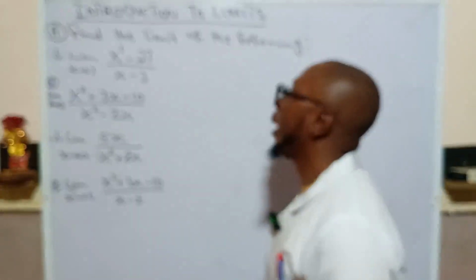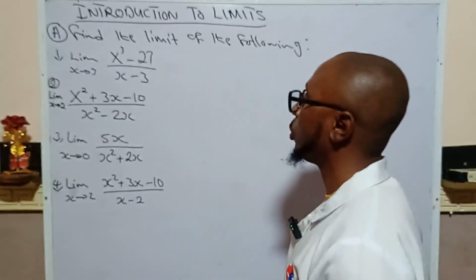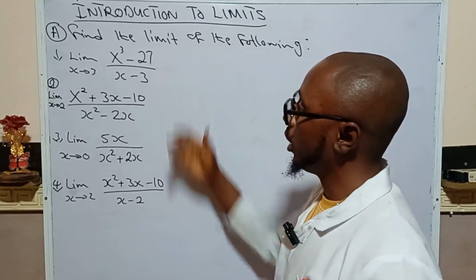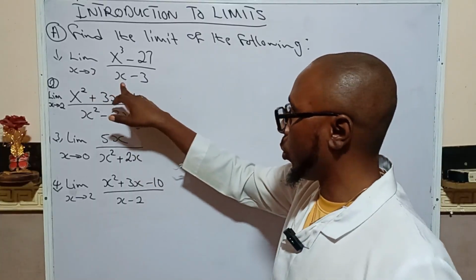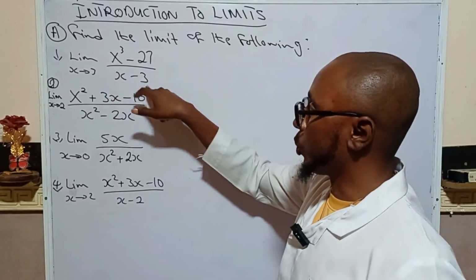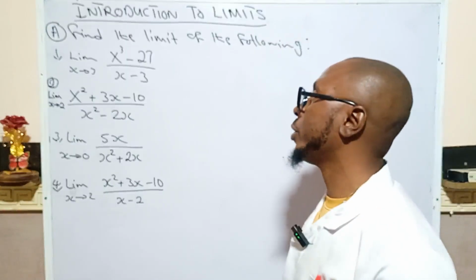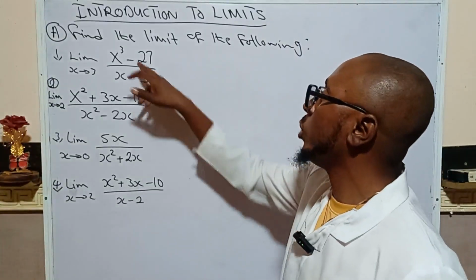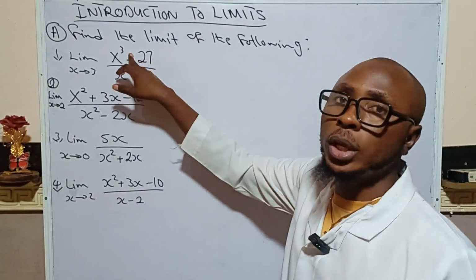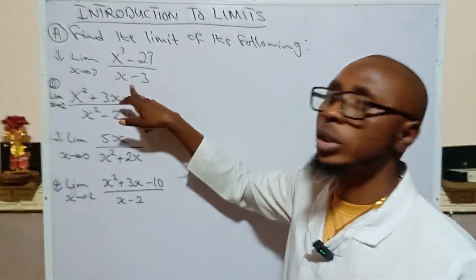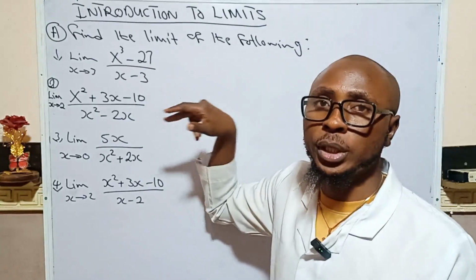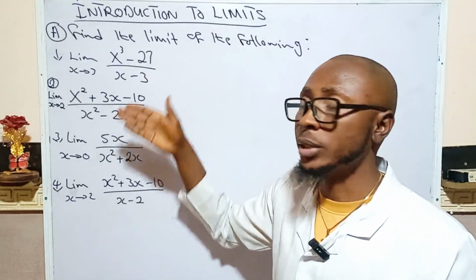Sure. So what do you do in this case? Now the normal way, if you want to solve this, if you impute your 3 here, you're going to have 3 minus 3, which is 0. So you see, it makes this undefined, right? Because of that, you will need to factorize this so that you can cancel the denominator before you impute 3. That's what you're supposed to do in the normal sense, right?